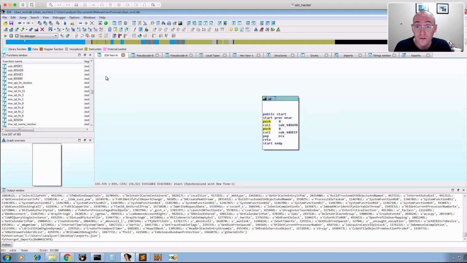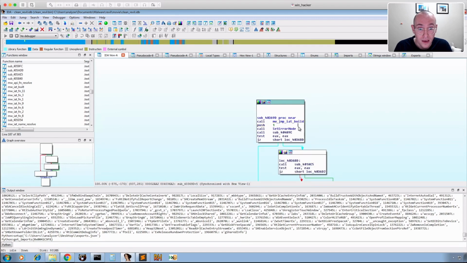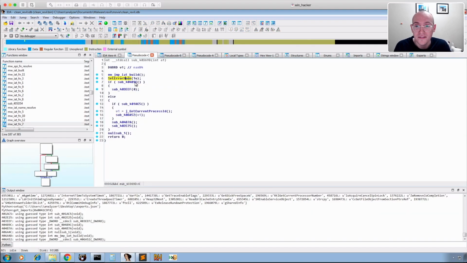And if we were going to go to the start here, let's come into this function and decompile it. Look at that, nicely set API names. So there we go. That is how you statically automate the dynamic import address table. That's how you statically reverse it and label it in IDA.